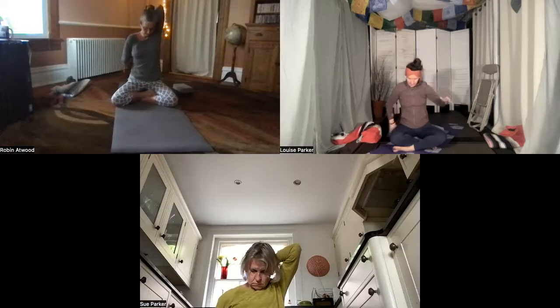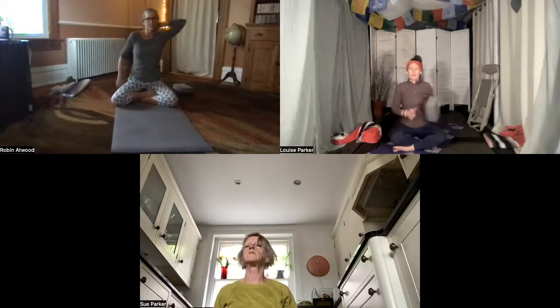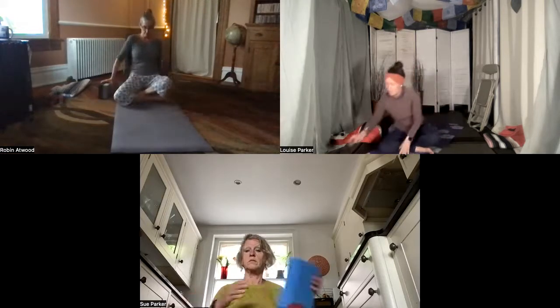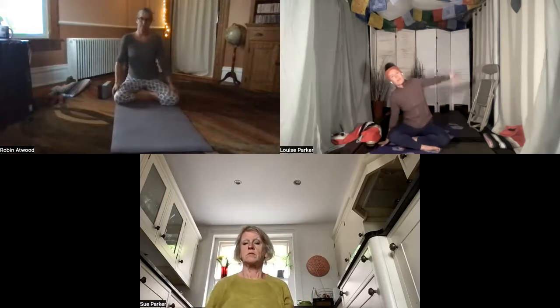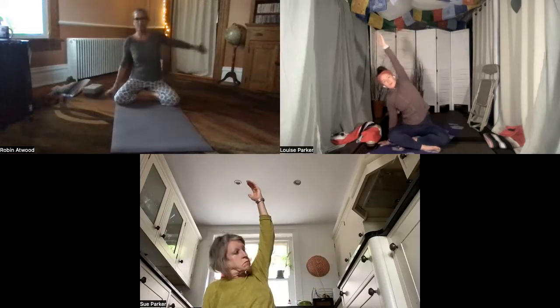Okay, and then release the hands and slowly bring the head up. Okay, and then take the right leg in front. And just wiggle the sit bones, so you're balancing the sit bones. And then take the right hand down to the mat. Press down through the left sit bone and inhale the left arm up and over towards the right.